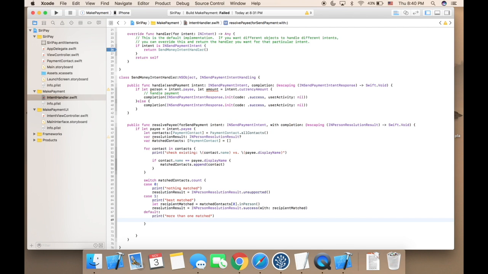So for the rest case, for now we just do nothing. Optionally, you can write the following code, which is let disambiguation options.